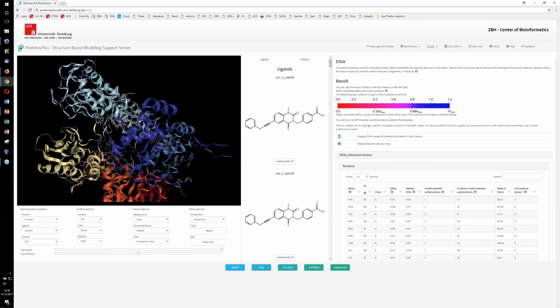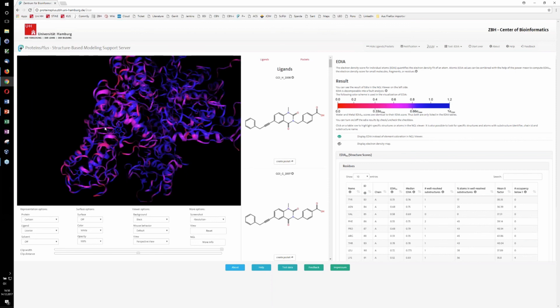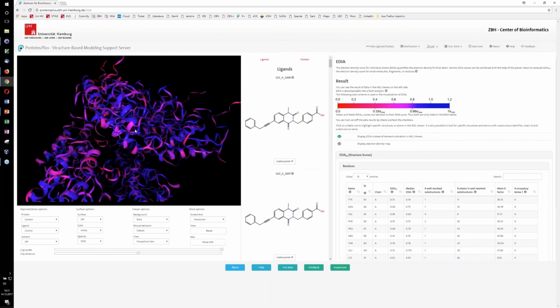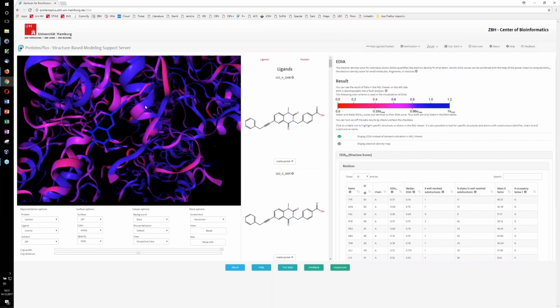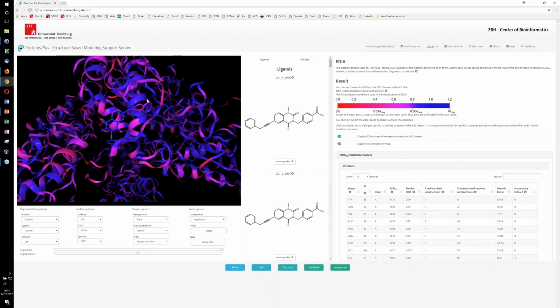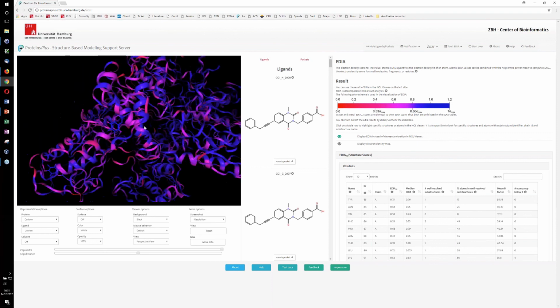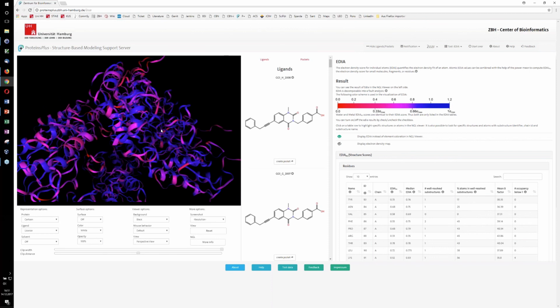So EDIA is the electron density quality estimation. So we can basically look in here. So you get now the different coloring. You get the coloring of the EDIA values. You basically have the color scale here. You see there's something going on in the structure. It is in fact a structure with 2.3 angstroms resolution, so it's not surprising to see this.